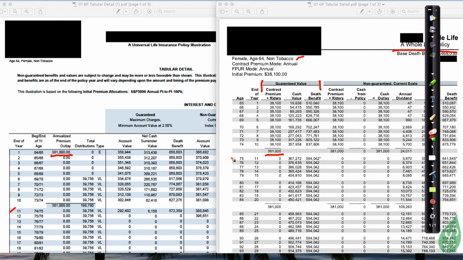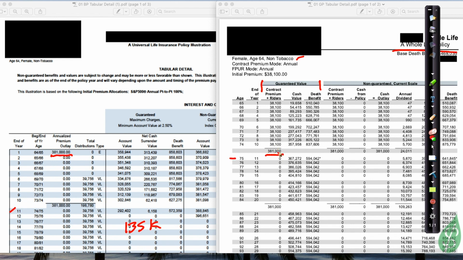So let's do apples to apples and compare in year 11 on this new policy as well and see what the difference is. Total cost for the bad policy over here was $381,000 in cumulative premium, but remember, they were taking out distributions as well. So we're rounding that number up to $200,000, that number up to $40,000, and we're leaving that number at $6,000. She's probably not going to get that, but we'll just give it to her just for good measure. We'll call it $246,000, the cost on this. Subtract that from $381,000, and we get that $135,000 of cost.